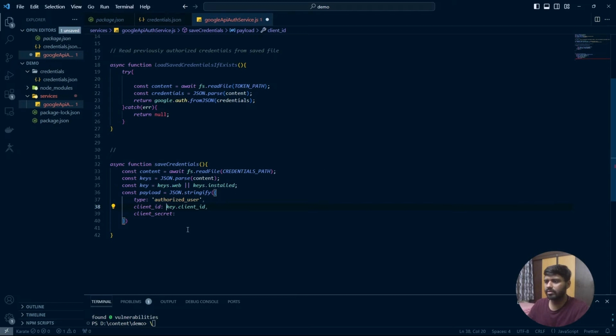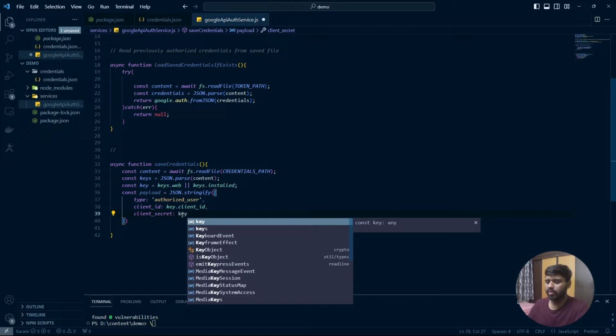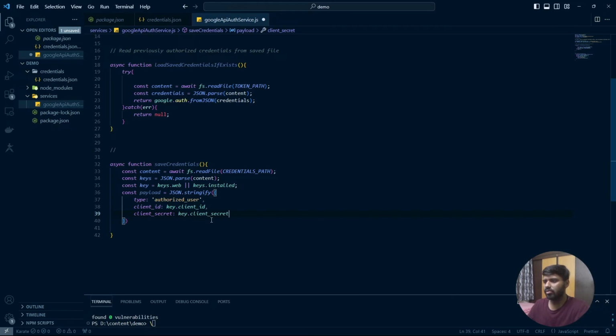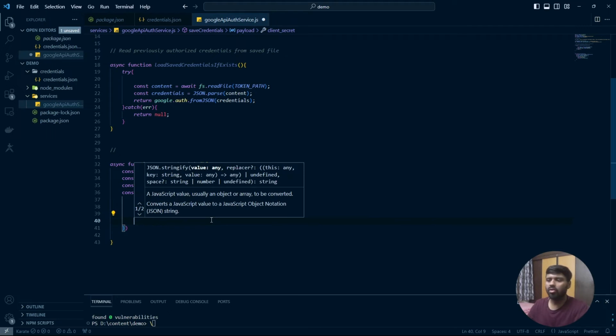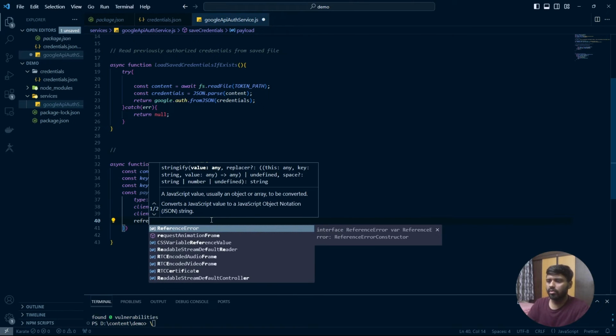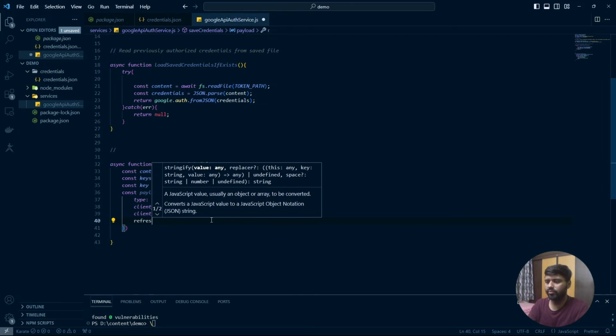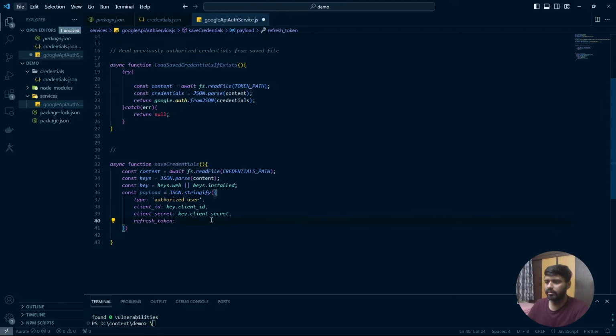Similarly, we also need the client underscore secret. I'm just keeping some space over here. Going back, here is your client secret, so dot client secret. And one more attribute called refresh underscore token, and this time we need to pass the refresh token part.